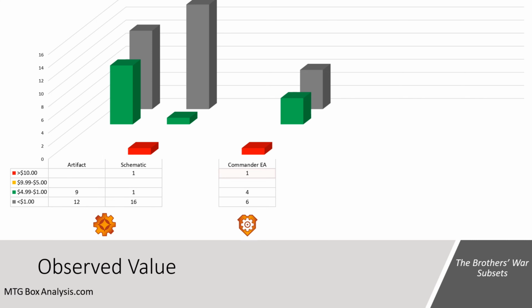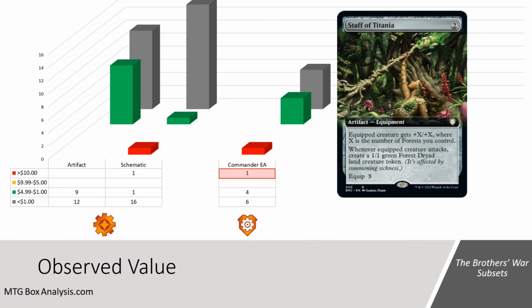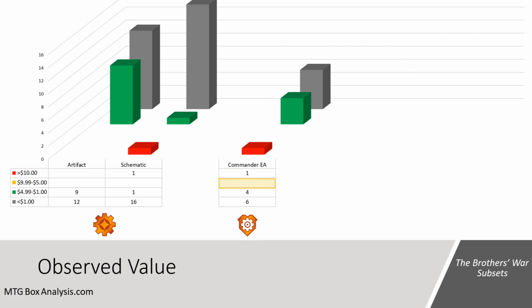In the Commander subset, we saw one card currently valued over $10, and that was the foil Staff of Titania, currently valued at $11.19. Again, we didn't see any cards valued between $5 and $10, and only 4 cards valued between $1 and $5. The remaining 6 Commander cards in this box were all valued less than $1.